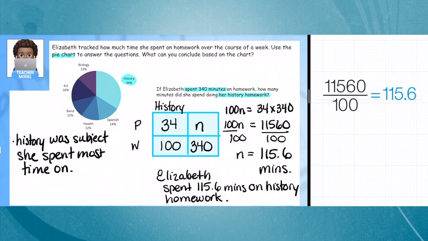We can also come up with lots of different relationships. I can see that about half the time was spent on just history and Spanish, and the rest of it was on the other topics. I think about fractions a lot with circles. This part over here is about 25% of the time. You could also just add these two together, the percentages. From here to here, this was 29% of the time, just bio and art. What was the smallest amount? She spent the least amount of time working on her instrument. This is why I love pie charts and circle charts—they connect all the things we've worked on for the entire sixth grade.